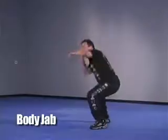Okay, and the last one in this is just a body jab. So what they do is they duck and they just hit the body jab. Duck and hit a body jab. All right, so you got the five jabs. It's the finger jab, speed jab, full body jab, entering jab, and the body jab itself.